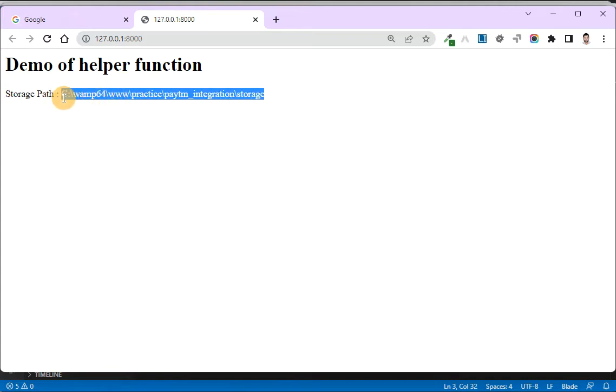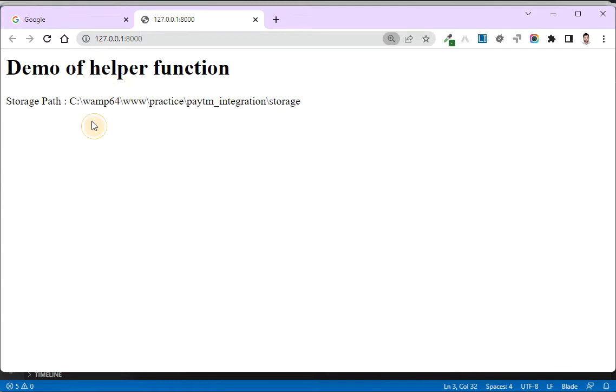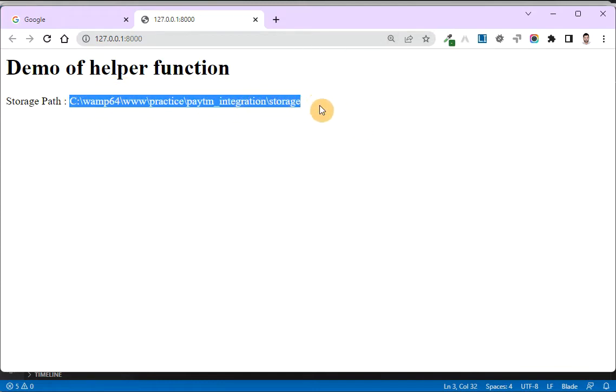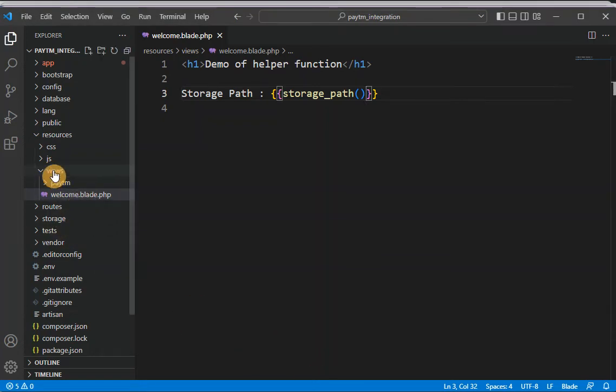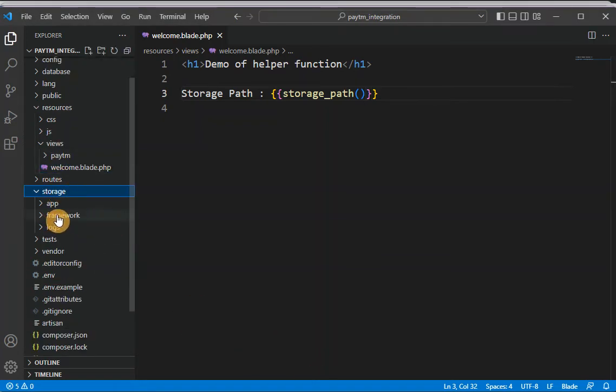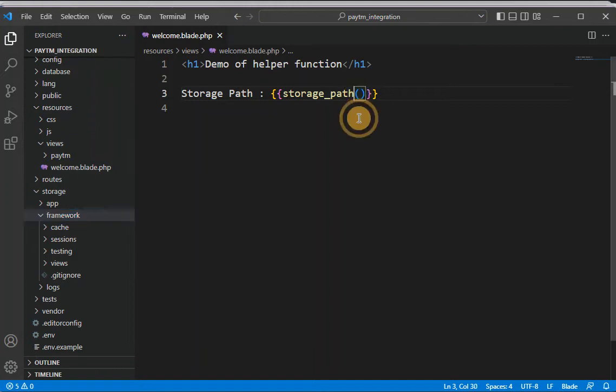And if you want any particular folder of that storage directory, how can we do it? Let me zoom in. You can see it is showing the complete physical path, not relative, the absolute path. If I want the path of this framework folder, I need to pass the name of the folder, framework.